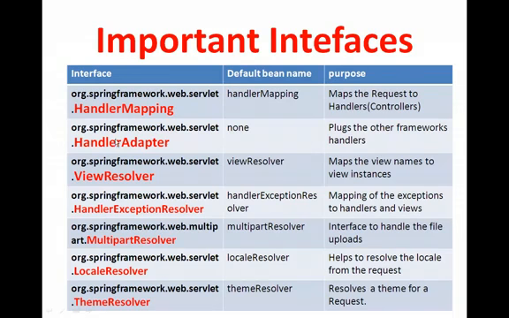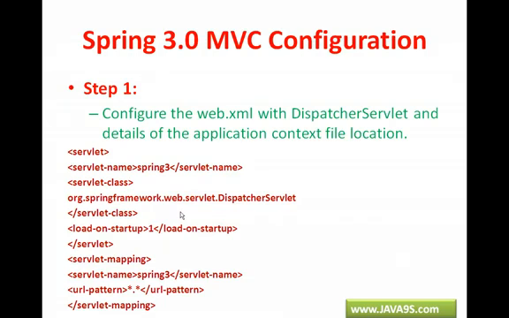So these are the interfaces that are part of the framework, which actually represent each and every component. So you can have your own components that implement these interfaces, and you can give it to Spring MVC. But Spring MVC 3 framework already has some default implementations of these components. So this is being given for your information of what bean names they are already configured with inside the framework, and the purpose of each and every interface. We have discussed all these components just now, and let us look into the configuration part.